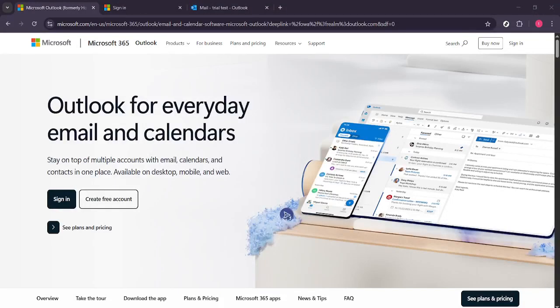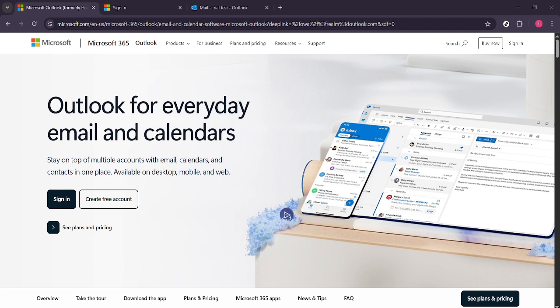In today's video, I'm going to teach you how to add a preview pane in Outlook. This feature is incredibly handy for quickly scanning through your emails without needing to open each one individually. So let's dive right into it and make email management a bit more efficient for you.